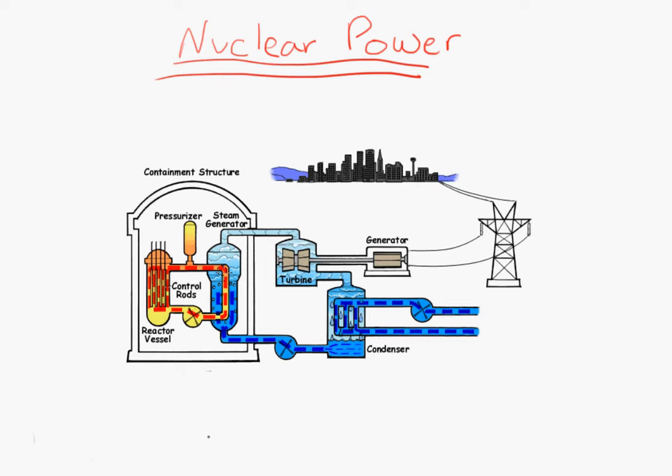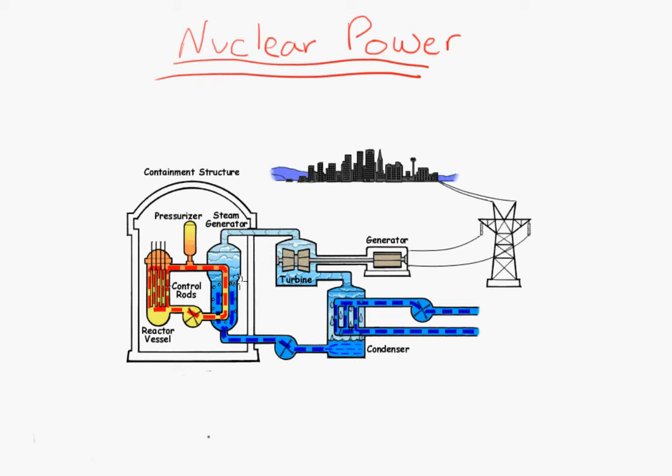We want to contain, keyword there, the coolant to as restrictive of a space as possible to minimize the chance of spreading contamination. So, depending on plant design, we may run the hot coolant through the steam generator here in very thin piping. So the cooler water in the steam generator is on the other side of that very thin piping, absorbing the heat. That water now heats up and becomes steam. Once again, at no point does the reactor coolant come in direct contact with the water that ultimately becomes steam.